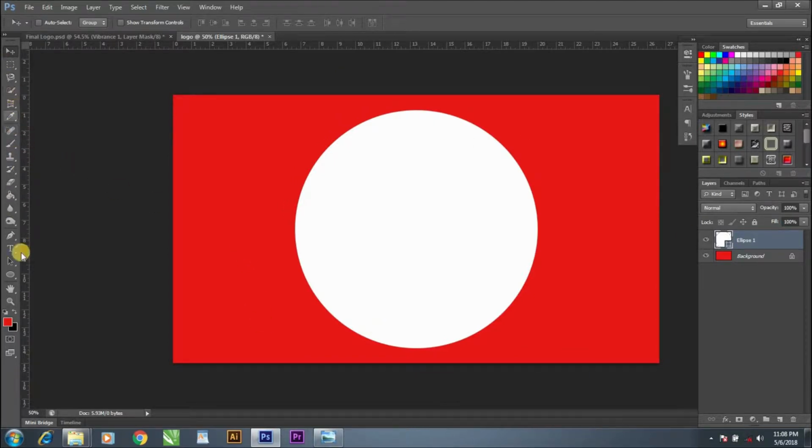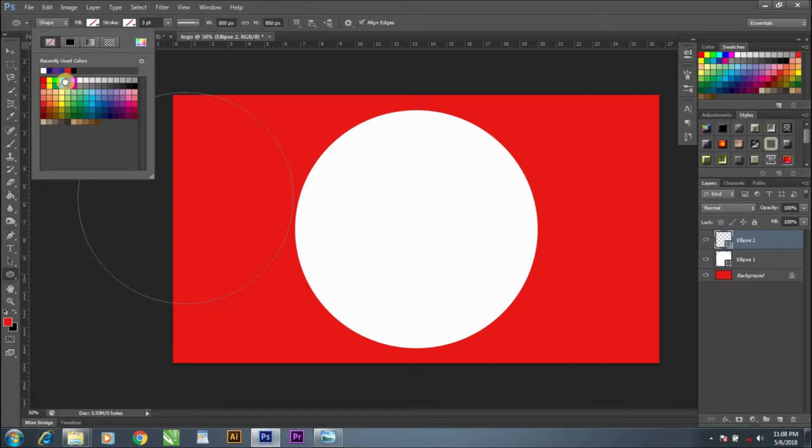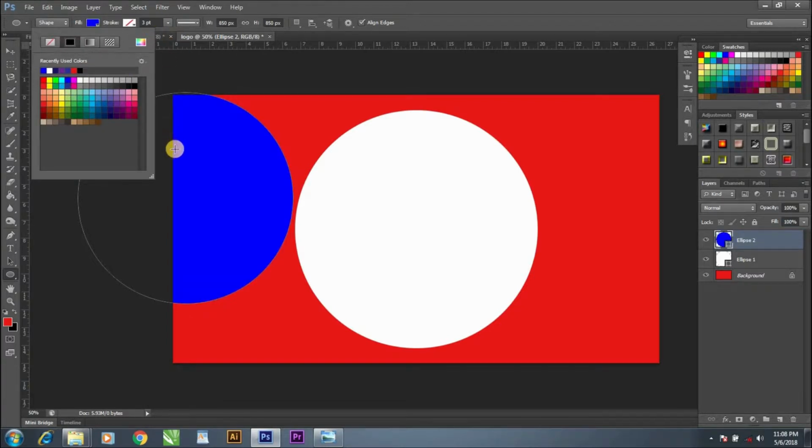Then again you have to make a new layer in front of it, and make an ellipse again by pressing Shift. Change its color again to something except white and red.